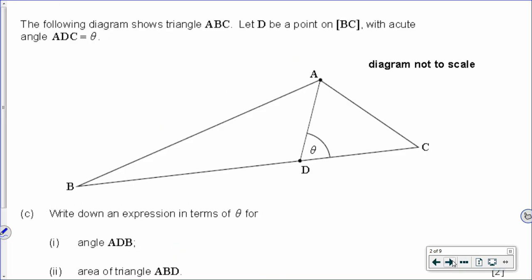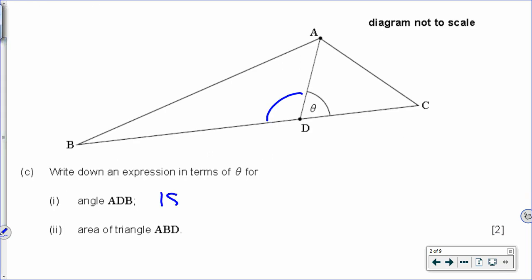Then the question switches gears and gives us a triangle, and the A, B, and C are the same A, B, and C, but we don't really need that information right at the beginning here. We have a triangle. It's asking us to write down an expression in terms of theta for the angle ADB. That's this angle here. All that's testing is whether you know that because they're sitting right next to each other, they're a linear pair, that would be 180 minus theta. I'm going to label that in the picture. Might be helpful for us to see it later.